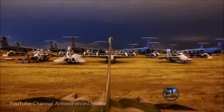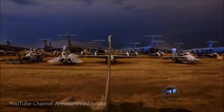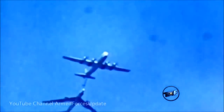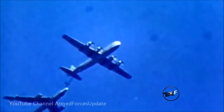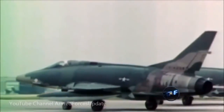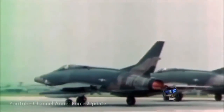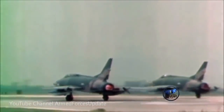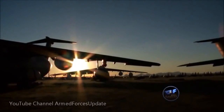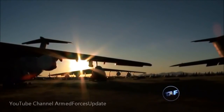During the Cold War, America's determination to outpace the Soviet Union in the space race helped fuel an explosion of technological advancement. Almost as quickly as they were introduced, U.S. military aircraft were regularly phased out as newer aircraft flew faster, higher, and farther. The outmoded airplanes were sent here, and the Boneyard's inventory began to swell. With the Vietnam War came a renewed call for even more advanced bombers and fighters. By the time that war started to wind down in 1973, the Boneyard's fleet had reached an all-time high of more than 6,000 aircraft. Today, some 4,000 aircraft still sit in the Boneyard, in various stages of the reclamation process.